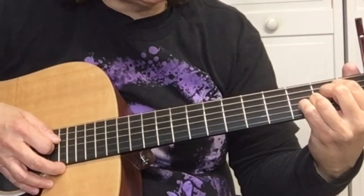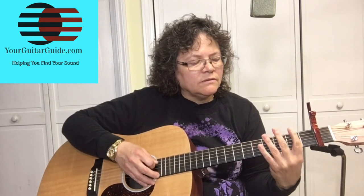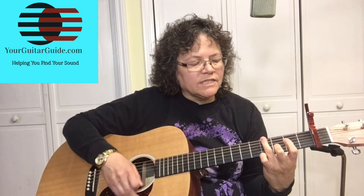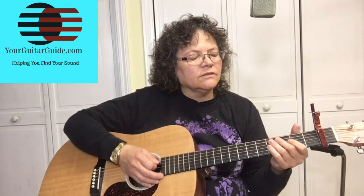Back to the A string, and then it's open E string. Open E, second fret of the E string. Fourth fret of the E string. Open A string.